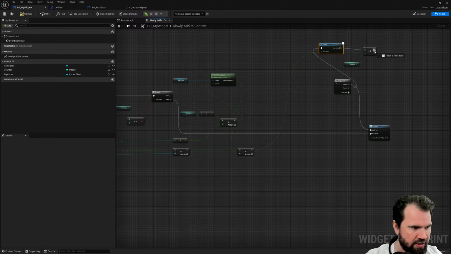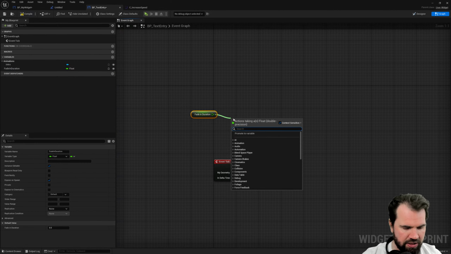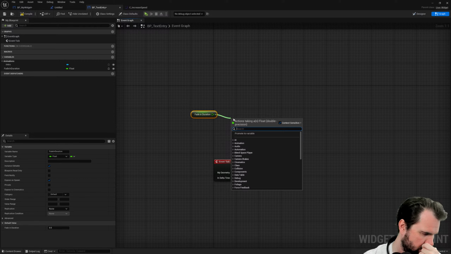Yep, here we go. And then let's update it so that if we refresh this, we get the fade in time. So each fade in time, we get the fade duration here. And just to take this here, we're gonna add this. How do we do this? That is a good question. I'm actually not sure.